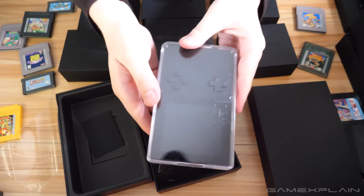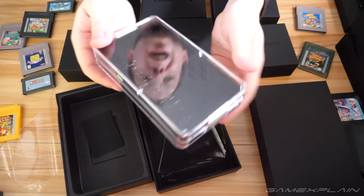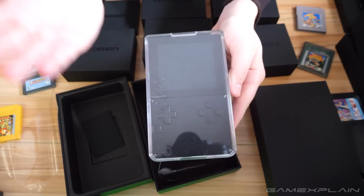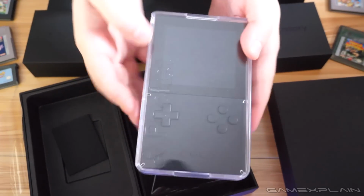There we go. So make sure you do it right. Make sure you have everything facing the right direction, especially because you don't want those screw holes touching the screen. So make sure you have everything lined up correctly. But there you go. If you want to protect it, display it, this is the way to do it.